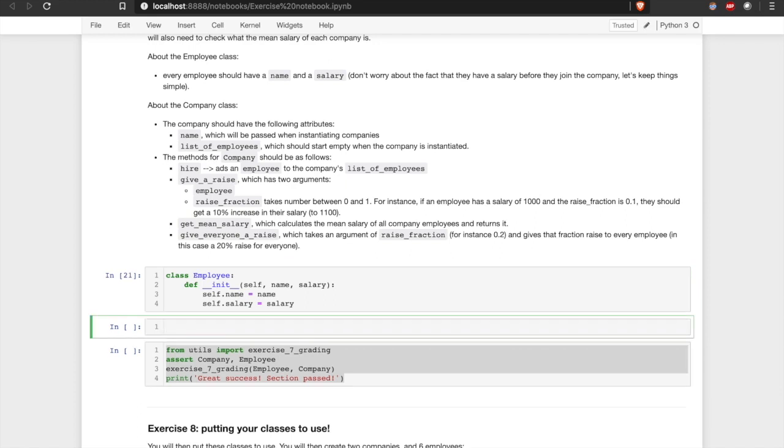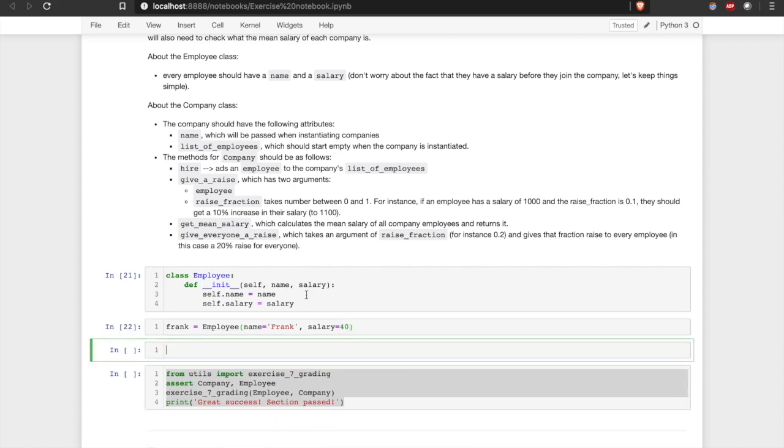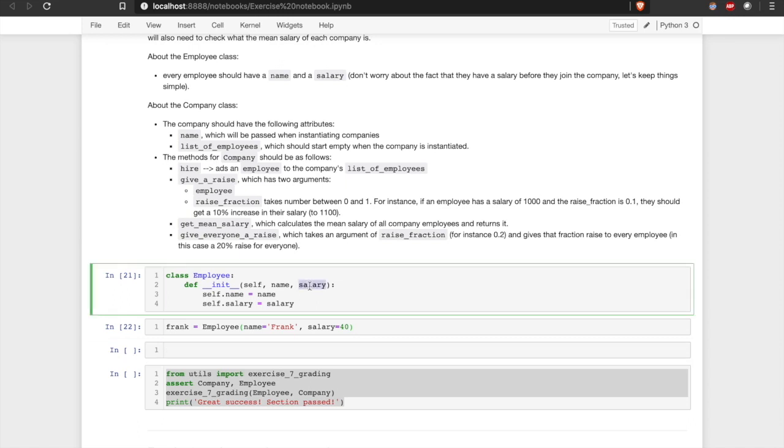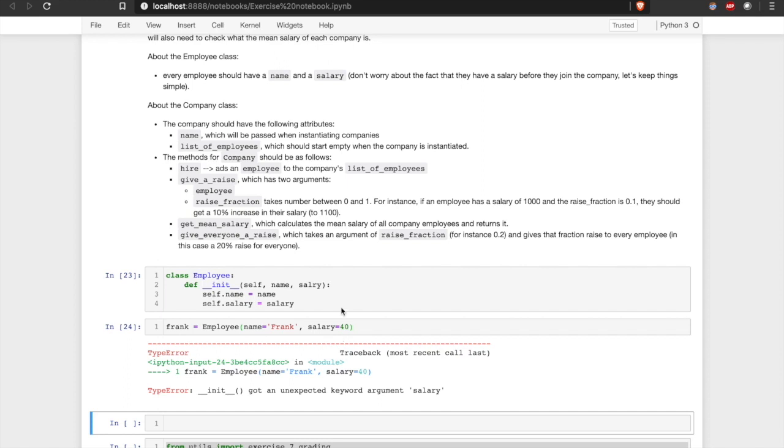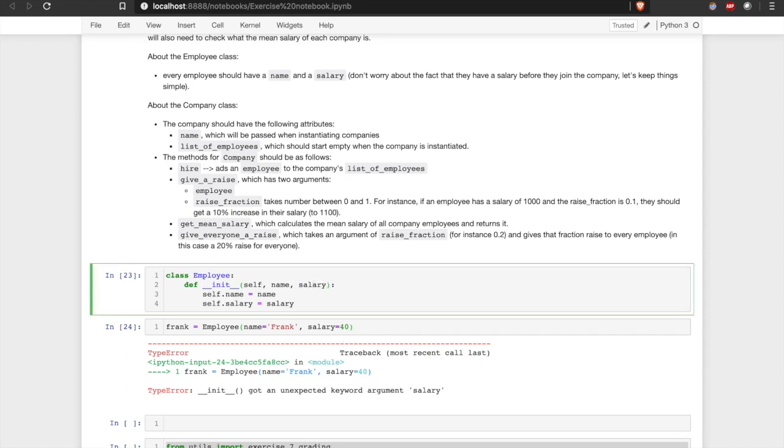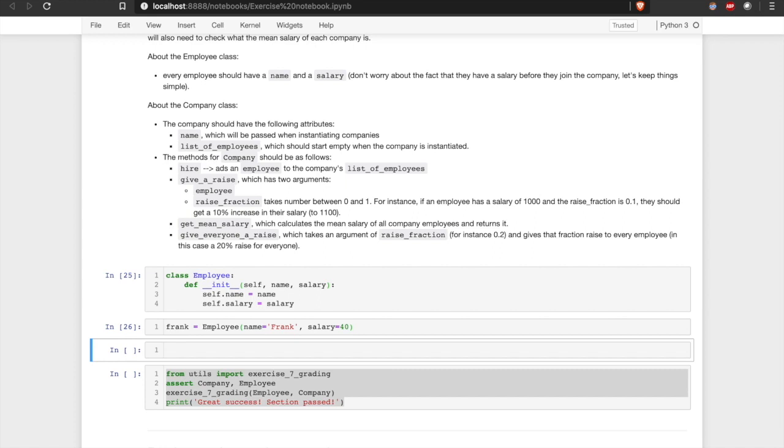Right, and one thing that I do recommend that you always do is, before getting much further, always test your stuff. So I'll just create a little Frank here. Employee, name equals Frank, salary equals 50,40. The reason why I do this is because if I had made some mistake, maybe I wrote the salary wrong or something, then hopefully I would catch it at this stage and wouldn't catch it 10 minutes later when I can't really remember what's what. Right, so that's our employee class.